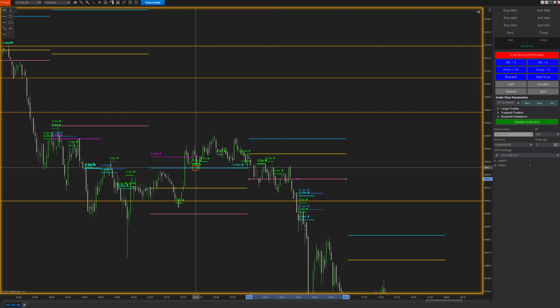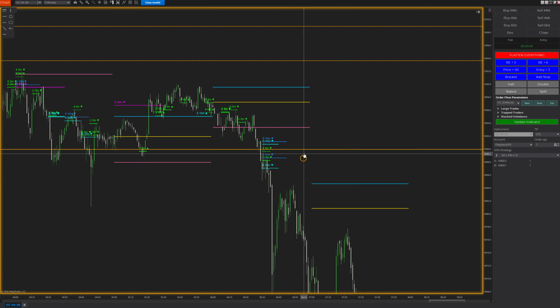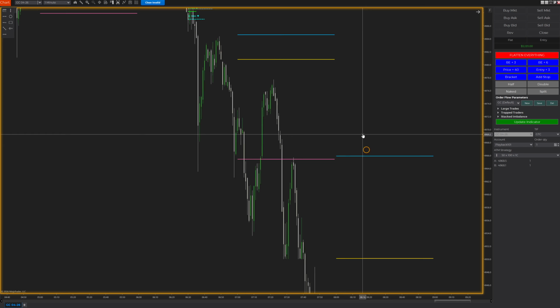I'll definitely take this because it's a stacked signal and it's right at the value area high. So moving forward from the value area high, I really like this signal here, bouncing off that trend start up. And then I really like this giant wick here, wicking that trend start up and telling me that this thing is about to fall out of the sky. So really good signal there.